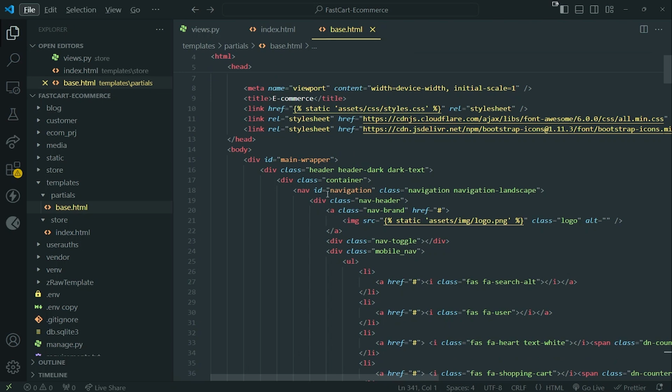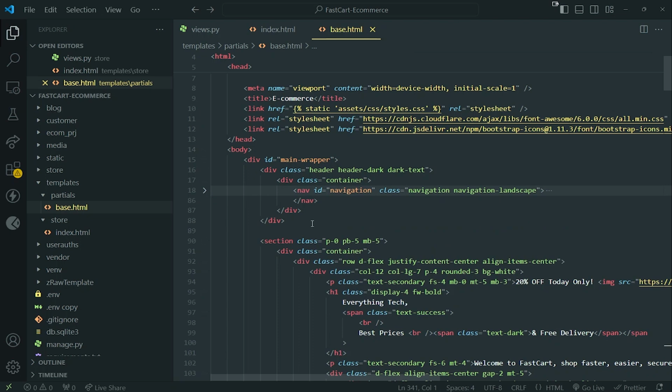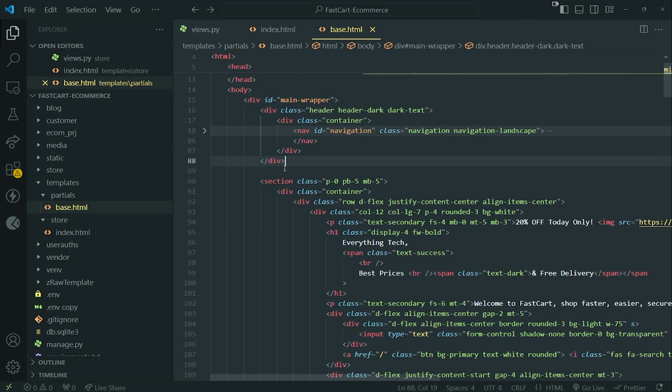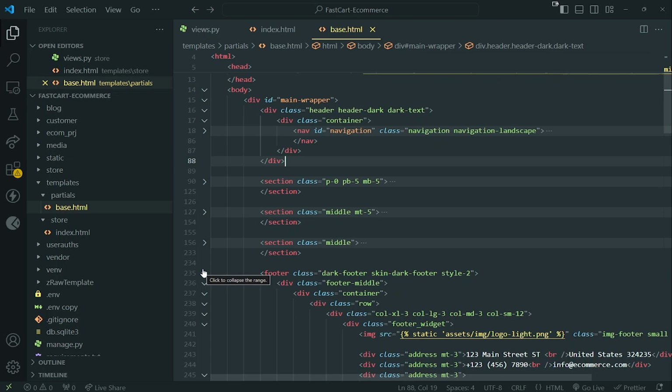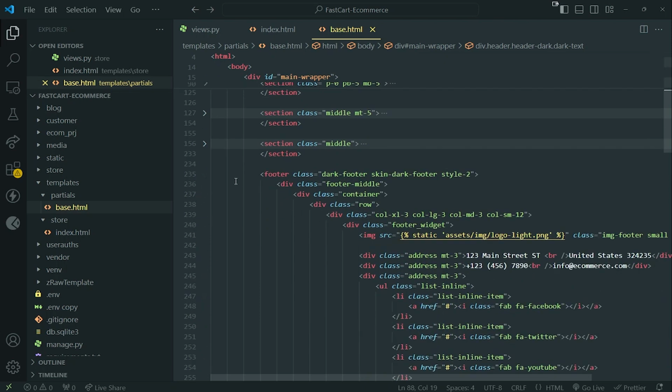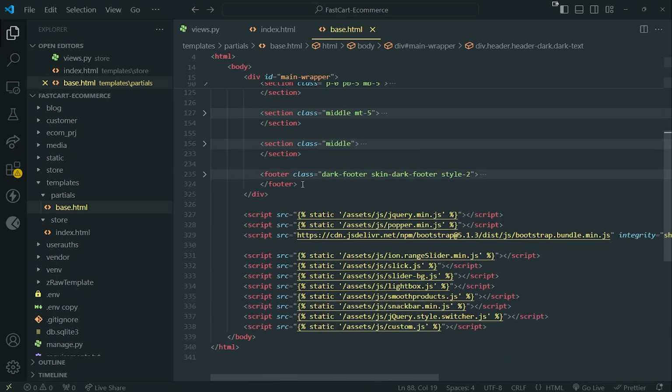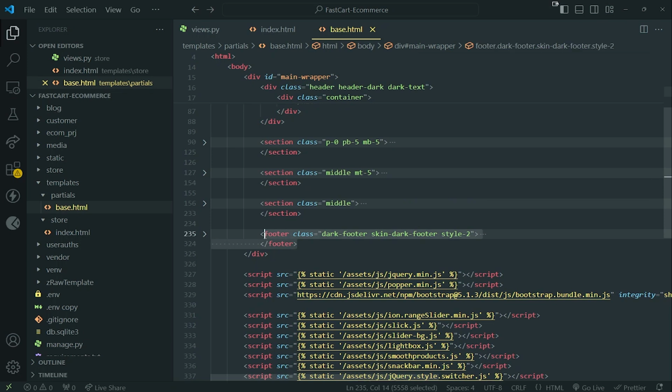Let's start off by looking for the header. I can immediately see a nav tag over here. I will minimize this, and it seems like my header ended here, right? And my section started from here. Very good. So let me go ahead and start collapsing the sections till I get to the footer section. Oh, there you go. And you could immediately see that now I have gotten to the footer.